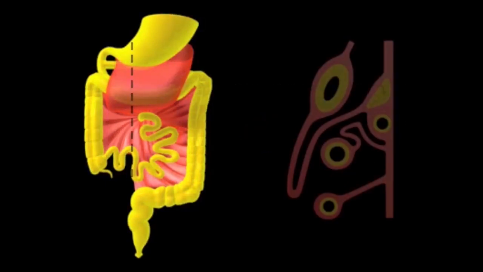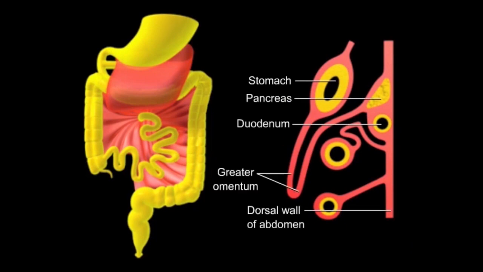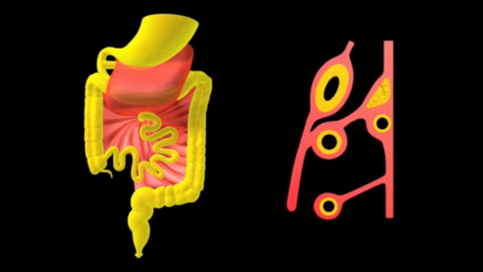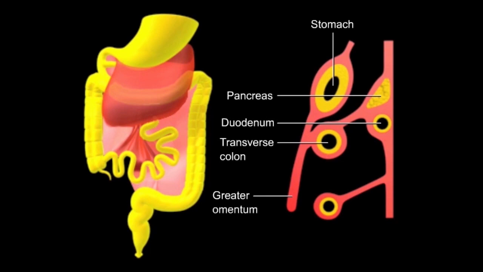A sagittal section shows the stomach, duodenum, and pancreas with their peritoneal attachments. The greater omentum, fused double layers of peritoneum, is attached to the great curvature of the stomach and hangs like an apron over the intestines. Most of the duodenum and pancreas, and the ascending and descending colon, have an overlying peritoneal covering, which fuses to the posterior abdominal wall. The small intestine, appendix, transverse colon, and sigmoid colon are covered by peritoneum and suspended by mesentery from the posterior abdominal wall.